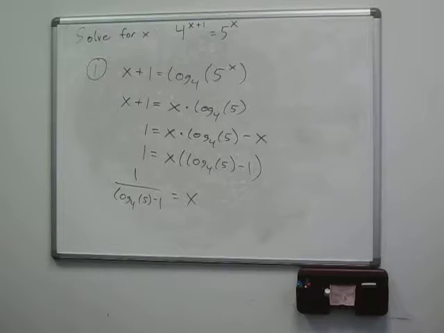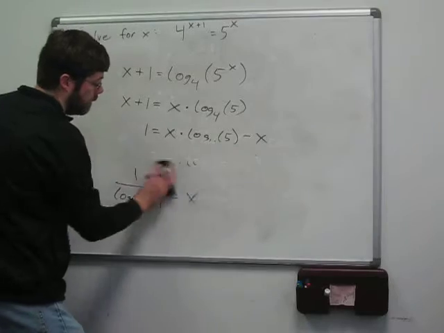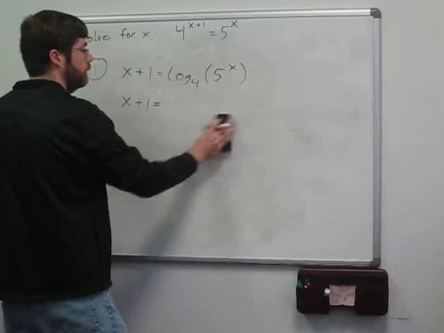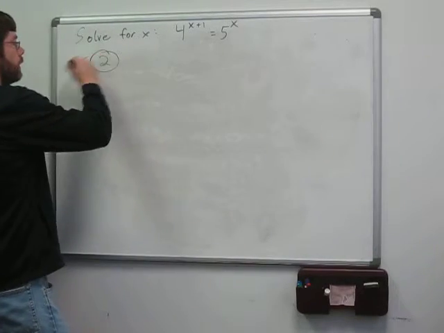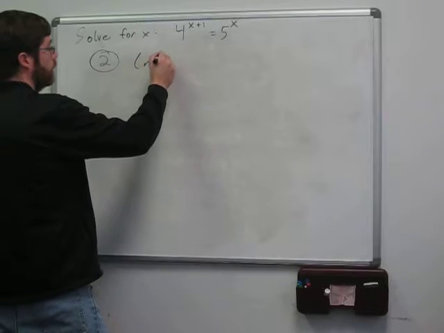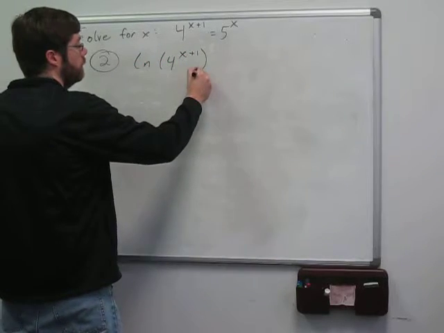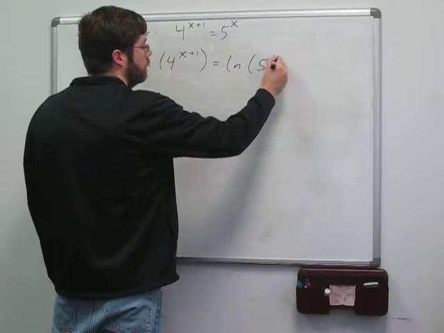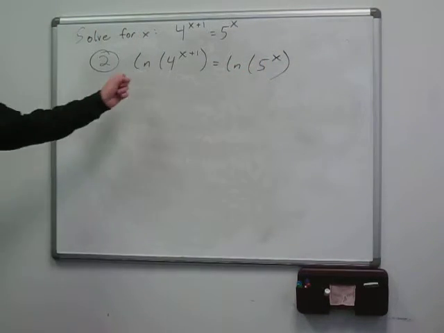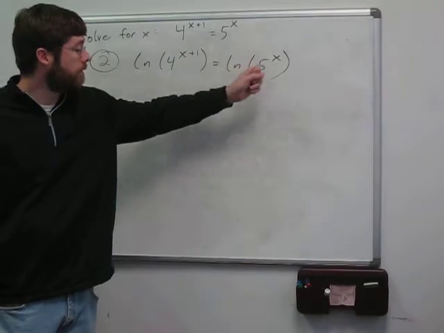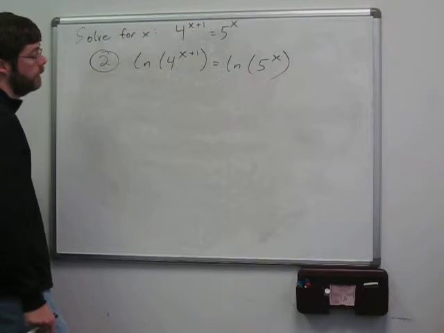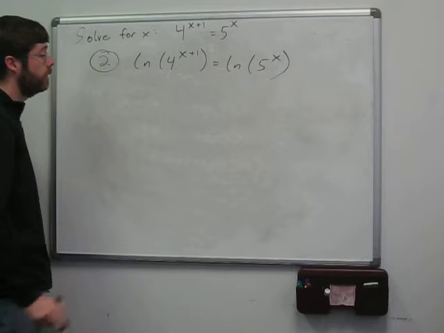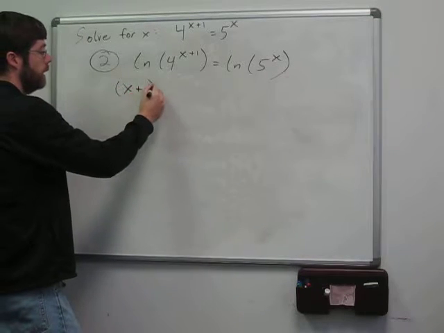We could also take log base 5 of both sides, or use a more commonly chosen logarithm, like the natural log, or of course log base 10. So maybe we would try and solve this equation by taking the natural log of both sides. So we have the natural log of 4 to a power equal to the natural log of 5 to a power. We want to apply that power property of logarithms that allows us to bring these powers down in front and multiply by the logarithm.